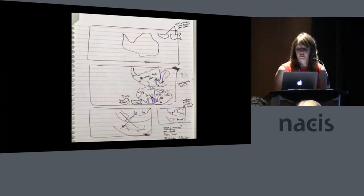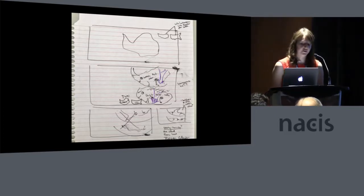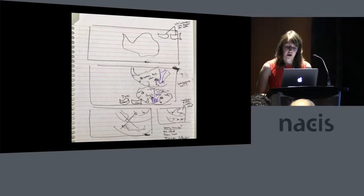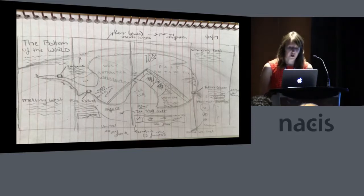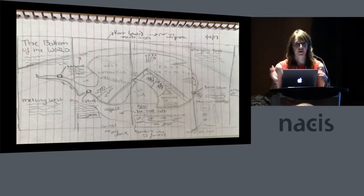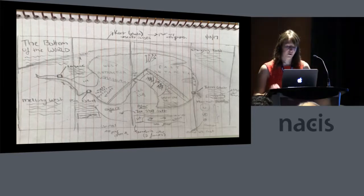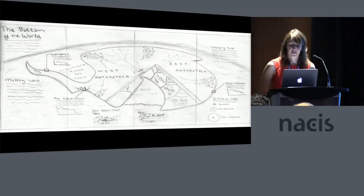I drafted out a couple of ideas, starting with a top-down representation, then breaking apart the continent into two separate maps to explain the dynamics of Western Antarctica versus Eastern Antarctica, and then two perspective maps for both sides. All options were drafted to fit a full spread, but then my colleague Jason Treat proposed the idea of a double gatefold. I drafted out a full-blown perspective map of Antarctica featuring the full continent. A double gatefold is about 10 inches high and about 25 inches wide — a space we don't frequently get, and one that not a lot of maps will fit into with that long horizontal space. The directors loved the idea and we got approval to move forward.